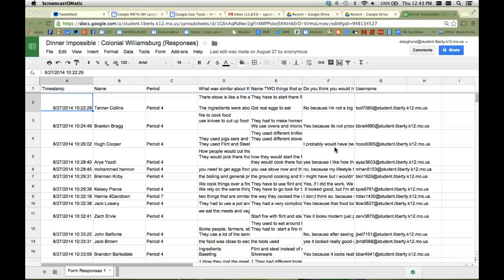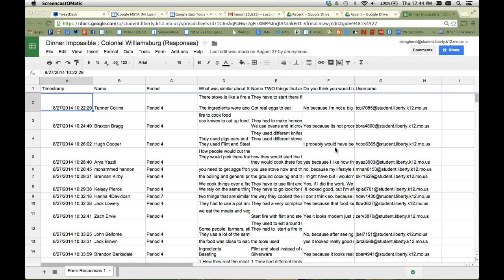Hello everyone, I'm going to show you a quick tip today on how to convert spreadsheet data into a Google Doc. Here's an example of some data that I collected from some students. Asked them a couple questions, they filled out a Google form. I love getting data back from them in a Google form setting, but once you get it to the spreadsheet, it's really hard to kind of process as a teacher.